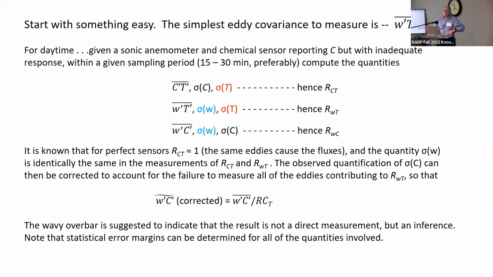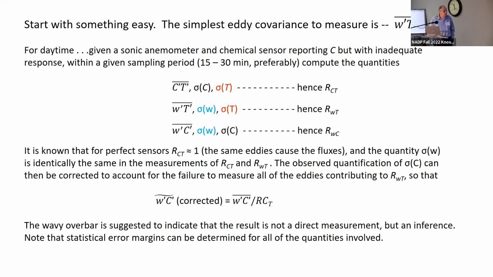So measuring the flux of heat is damn simple. Go out and do it. But as you're doing that, take that temperature signal you're using, plug that into where in that data recorder it says I'm going to compute a covariance. And then also plug in that output from the lousy covariance sensor, that lousy chemical sensor.